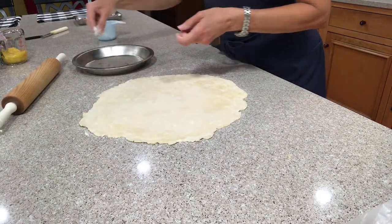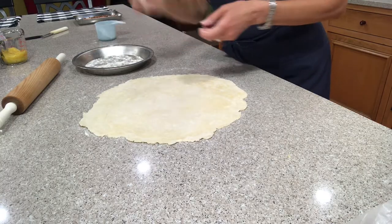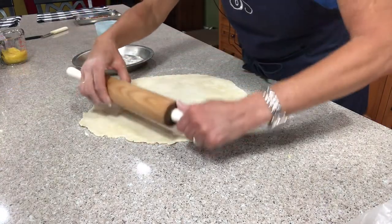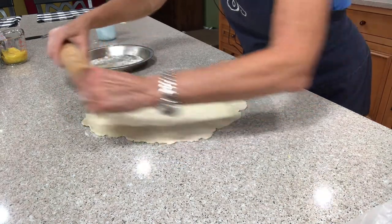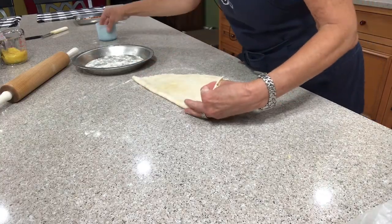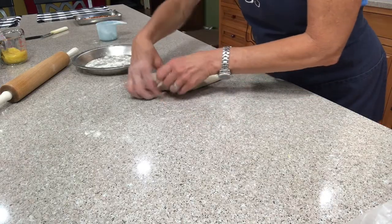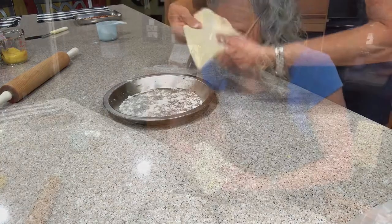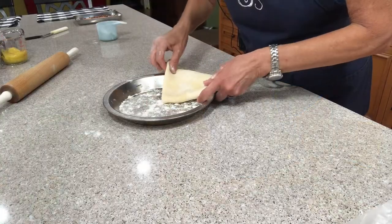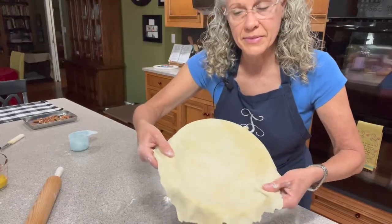I'm gonna give this pan a little sprinkle of flour in the bottom just to double ensure that it does not stick. I don't normally have a problem with that, but who knows? Okay, sometimes I roll this up on my rolling pin, but I'm gonna show you how to just fold it in fourths. That looks like it needs a little bit of flour right there. So I fold it in half, fold that in half, lift it up, transfer it over to your pan, put that little point right there in the center of your pan, and unfold it. So we have that like this.